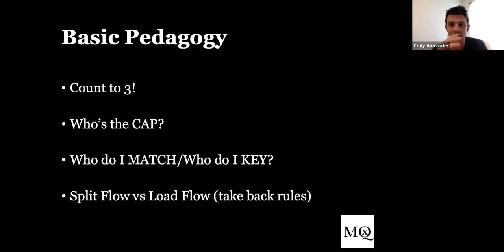The other thing that I like to do on this split flow load flow is the back in 2x2. Wherever the back is, that's going to be your load flow side. They're loading that, they can load the coverage that side because they can push the back. So that tells that outside linebacker and the Mike linebacker, hey, we need to communicate and tell each other push alert, meaning that back can push out. And if he does, the outside linebacker is going to take it, and then the Mike will work to his new number 3, which would be the slot receiver. So basically taking that seam through.